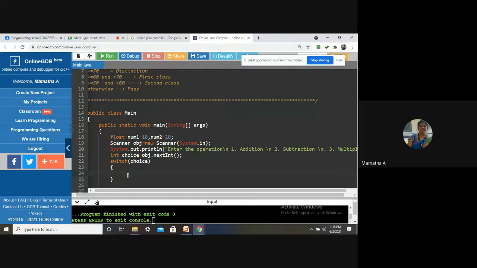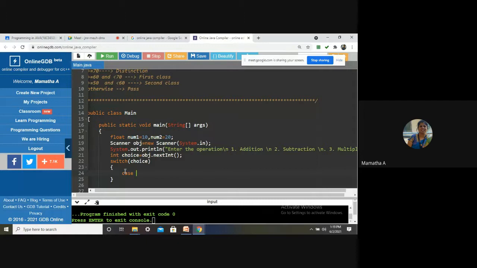Okay, very simple. Yeah, you get a menu. Menu in the hotel. First one is idli. Second one is masala dosa. Whatever it is, the same thing you will get, isn't it? So you switch. The switch choice means you are reading what the user wants, whether he wants dosa 1, 2, 3, whatever it is. Based on that, he receives your order, and you can observe you have separate counters, isn't it? For tiffin, for breakfast you have one counter, for meals you have one counter, North Indian you have some counter, chats you will have one counter. He will give order there, that person, the waiter. Similarly here we have case labels.